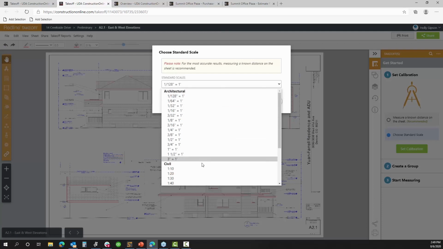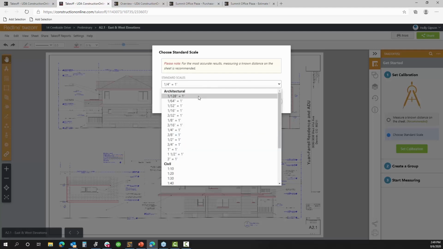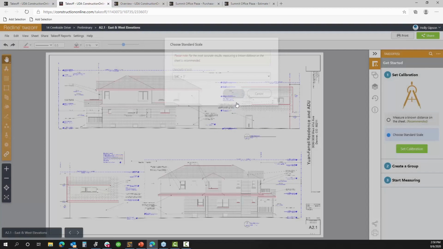they'll at least put a scale on the document so you can get a rough idea of the different measurements on the document itself, which, when combined with the standard scale function inside of Takeoff, really supercharges that sheet to allow you to start to do all sorts of unique and interesting things like taking area or volume measurements, or just measuring linears across to make sure that, well, is this an accurate drawing? What I've found most interesting is that when people start using Redline Takeoff, they start to find that some of the line measurements on the page aren't exactly accurate, and it really can help cut down on a number of issues moving forward. It definitely can.